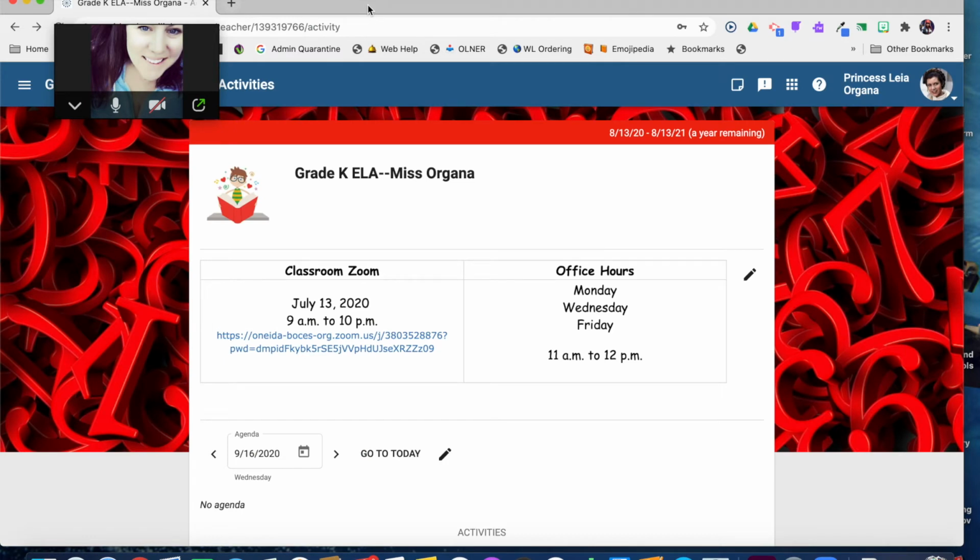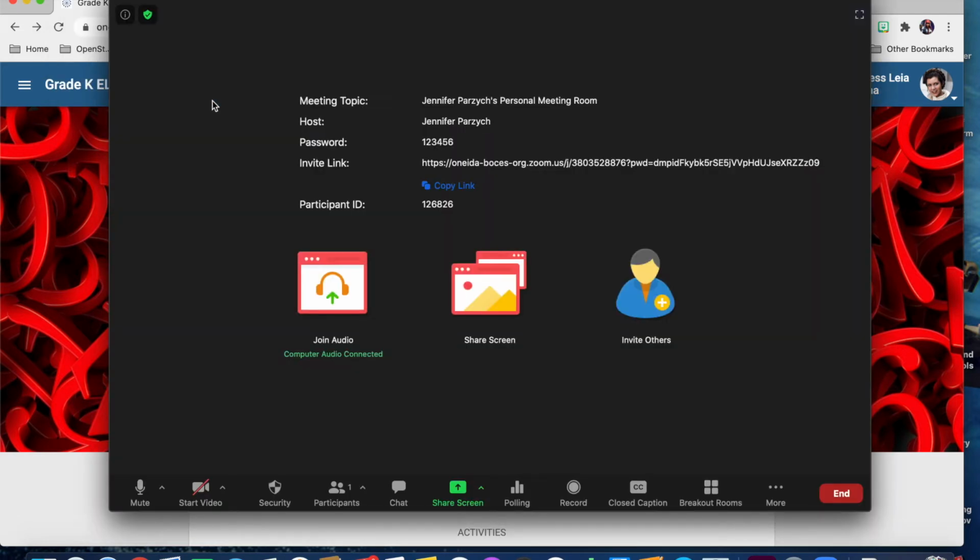Your students will then join your Zoom, either through clicking on the link in Buzz or clicking on the email that was sent. Once your students enter your Zoom, they will enter a waiting room.